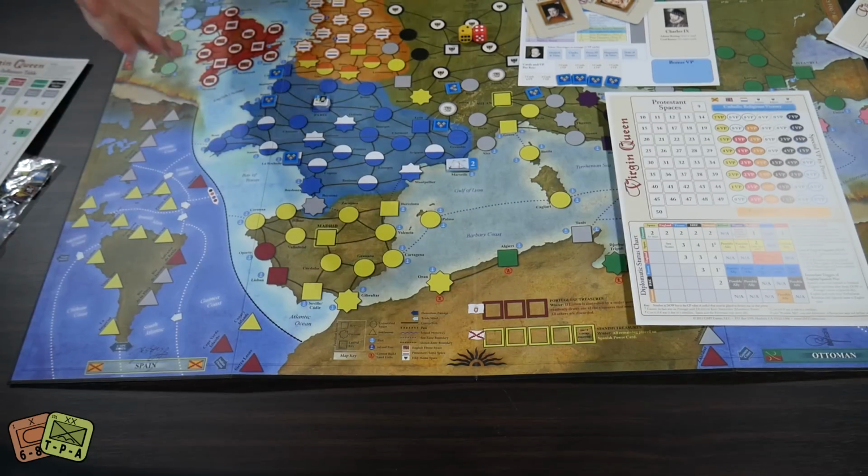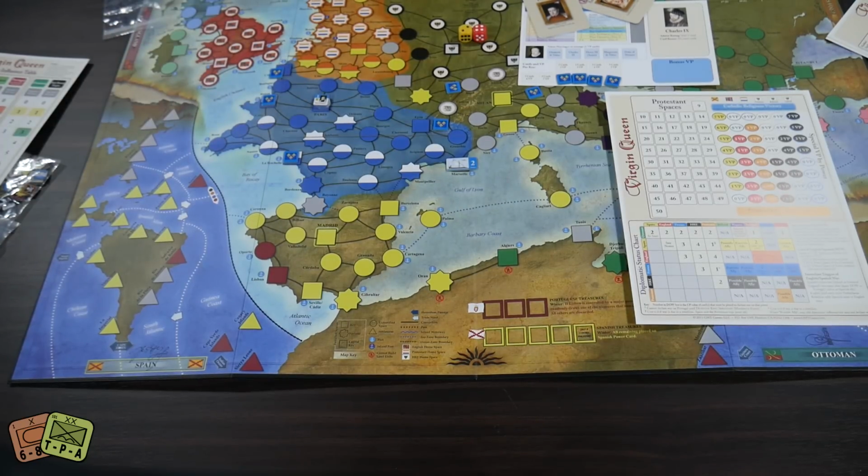Build the Spanish Armada, which is really expensive. Send it into England. England's trying to balance Elizabeth's marital status. France is trying to marry off all of their courtiers, that kind of stuff. So, all in all, that's kind of some of how the mechanics work. What we'll do is we'll wrap up with some final thoughts.